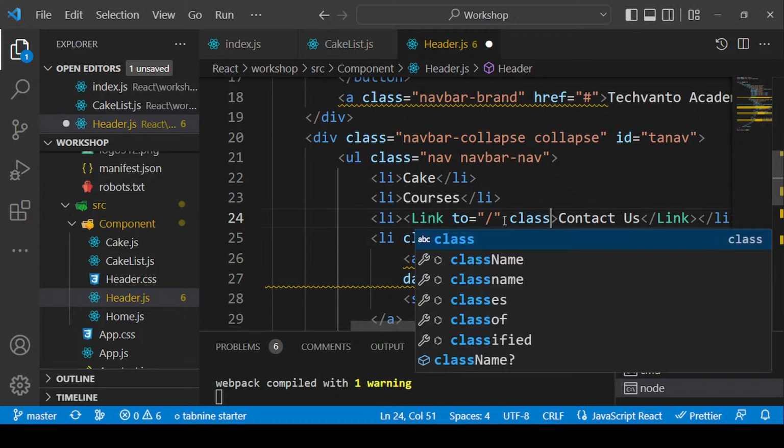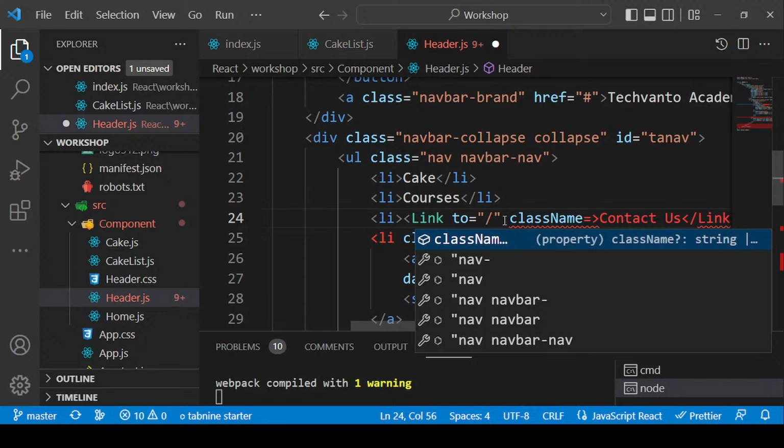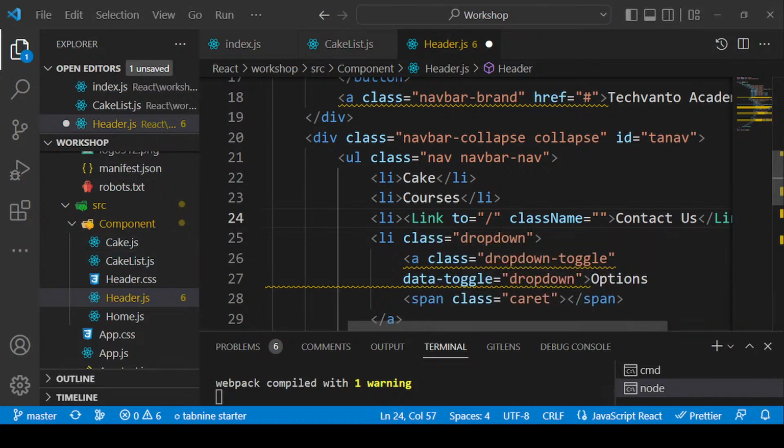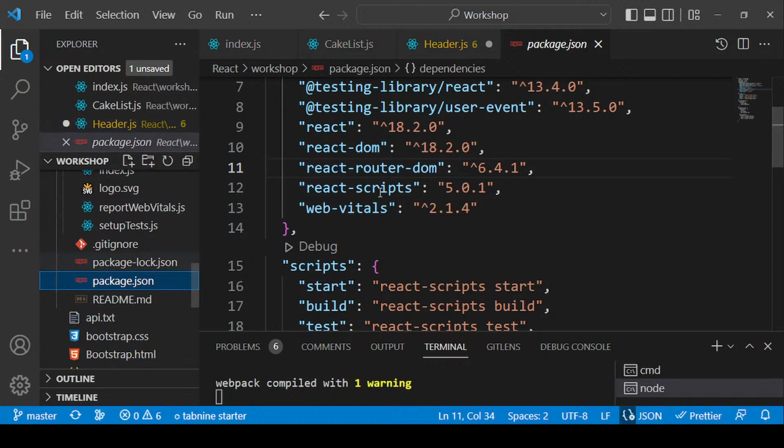I need to use some class name. Let us check our package.json first of all. It should work. React router DOM, yep, the version is installed. Then why is it not working?